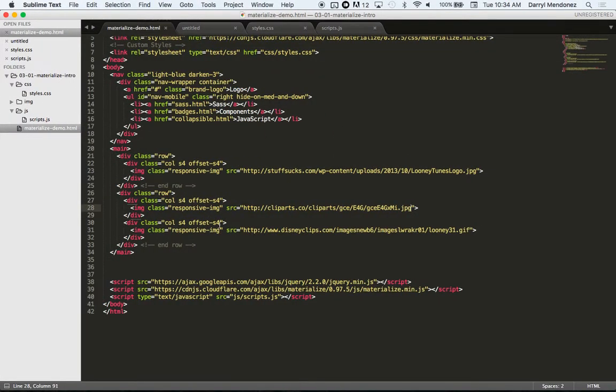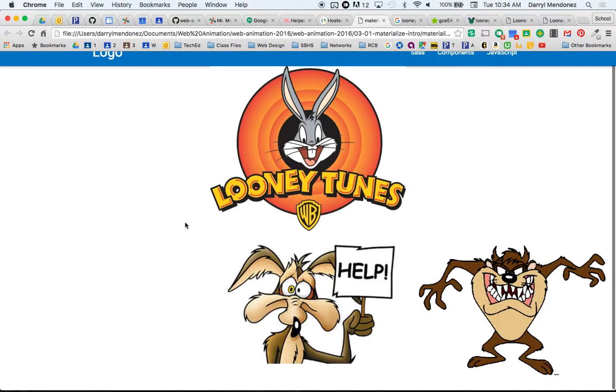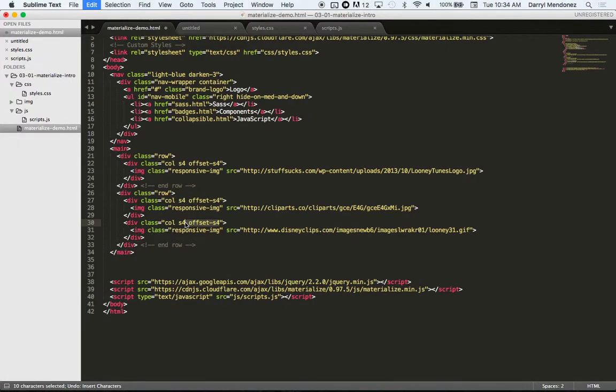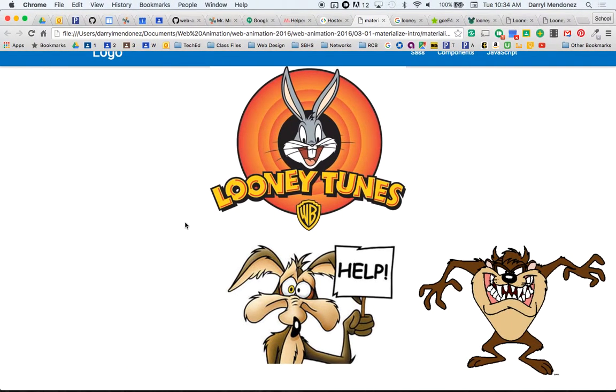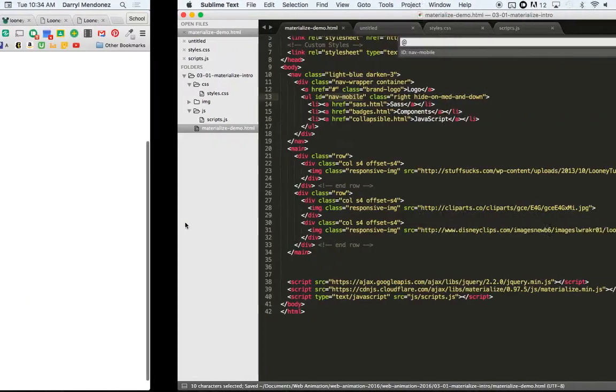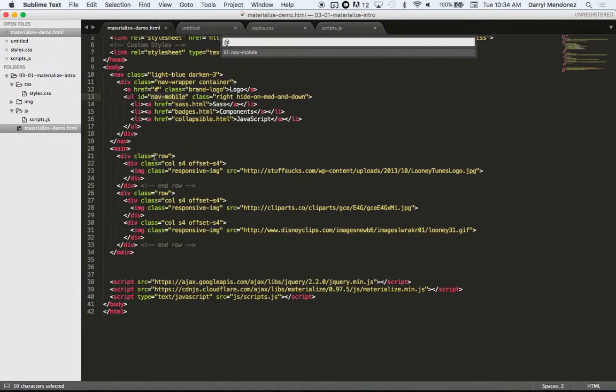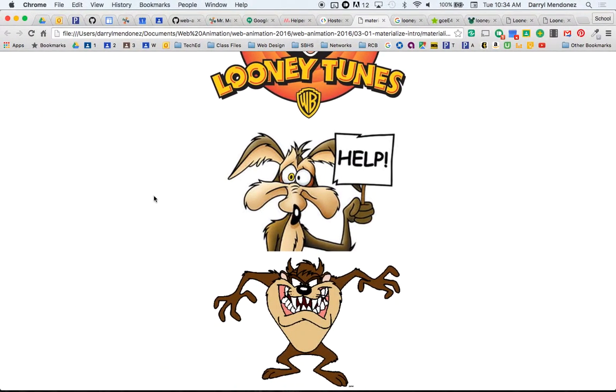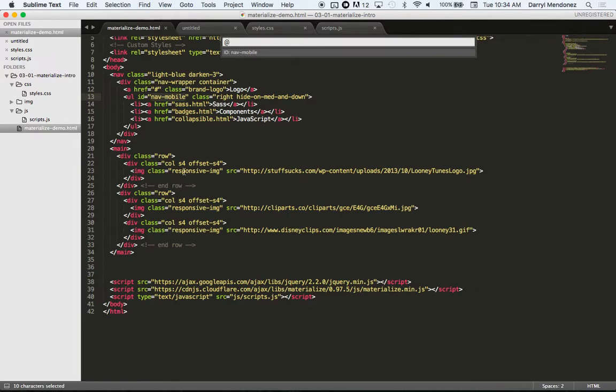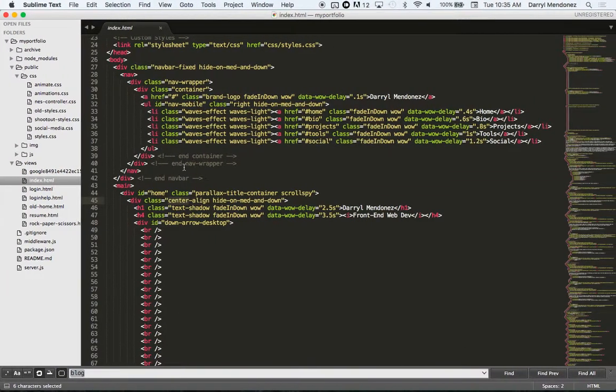Why? Oh, because of the offset. So notice before that they were on separate rows, even though they were in the same class equals row. The reason is because we have an offset of 4, and then the first image is taking up 4.